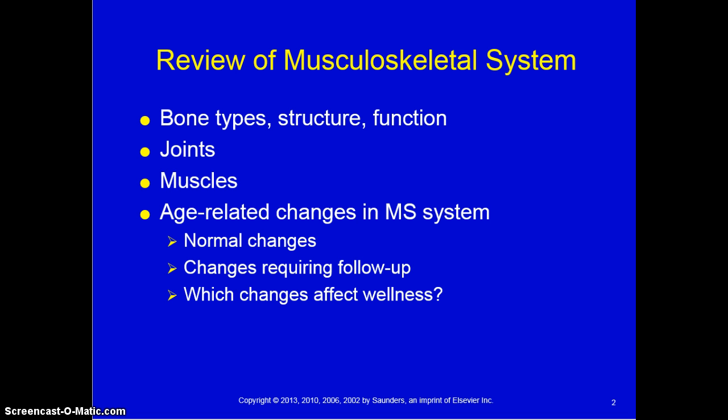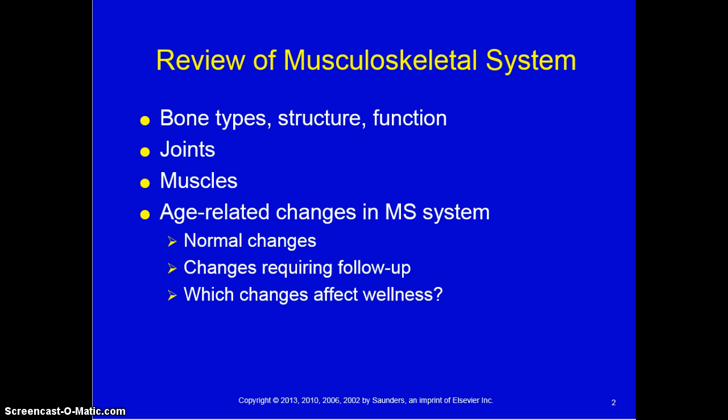We need to consider the supporting structures for the muscular system. They're going to be very susceptible to injury, so think about your ligaments and tendons. Tendons are bands of tough fibrous tissue that attach muscle to bone, and ligaments attach bones to other bones at joints. When you think about changes, you do need to consider age-related changes within the musculoskeletal system. Osteopenia is a term that you need to be familiar with.